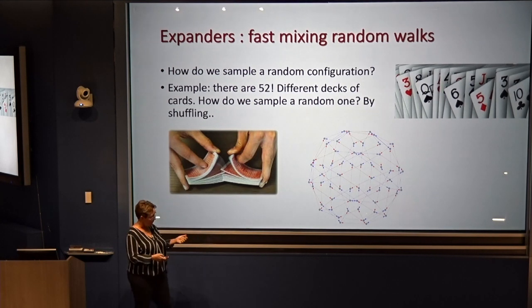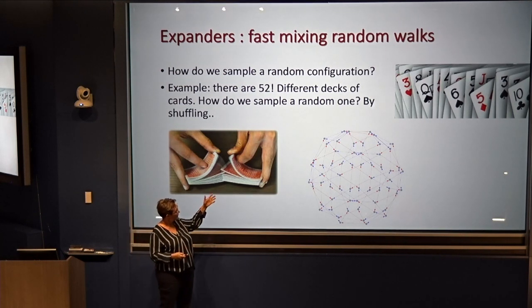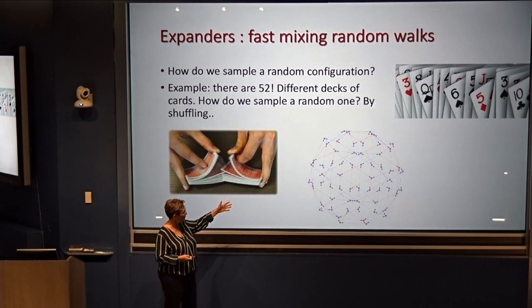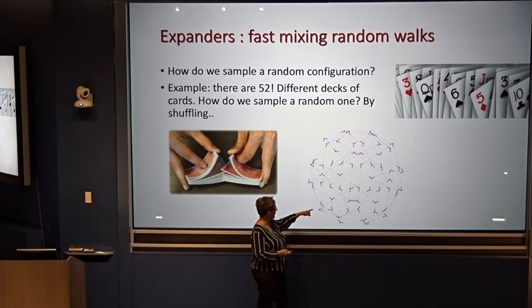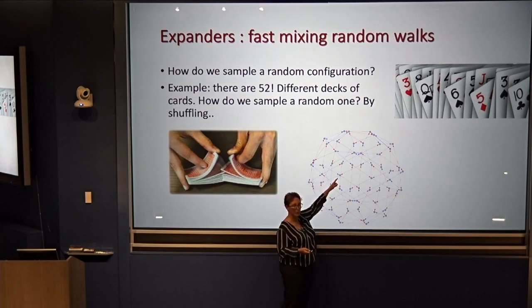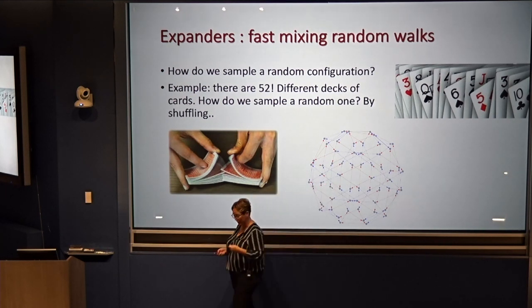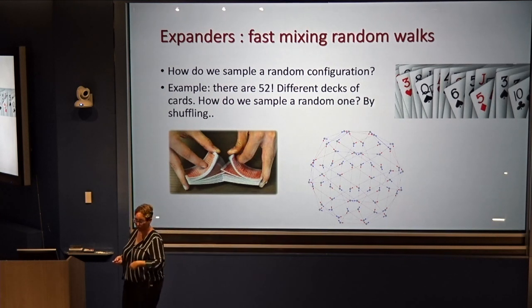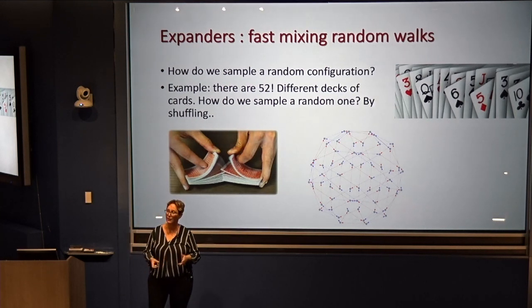Okay? And now if I'm able to analyze this graph and show that it's an expander, it means that if I start a random walk, I start with some permutation, I don't know which one, and I start a random walk. A random walk means I look at all the possible neighbors and I choose one at random. And then I look at all the possible neighbors and I choose one at random. And if the graph is an expander, it means that I need to walk very few steps and I reach a uniform location. So that's why when you shuffle cards, you only need to do a few steps and you're all good.